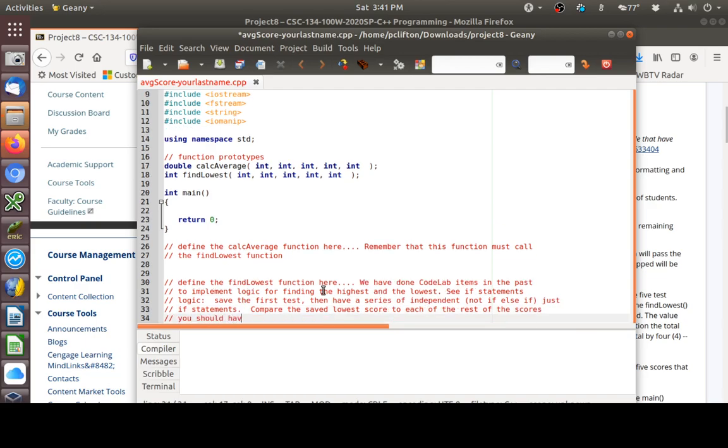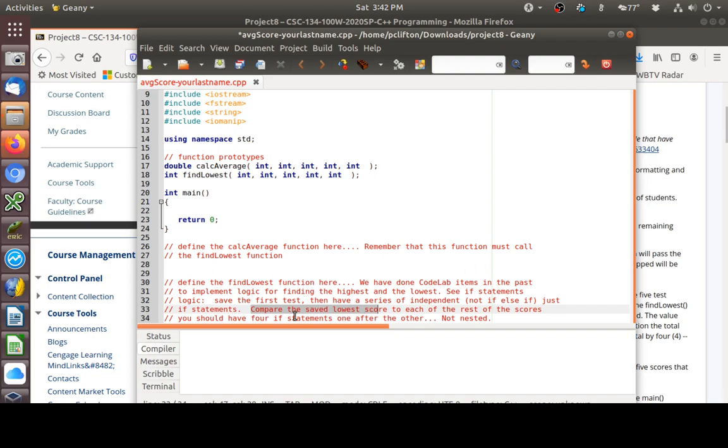You should have 4 if statements, one after the other, not nested. So save the first test, then have a series of independent, just if statements, and compare the saved lowest score to each of the rest of those scores.